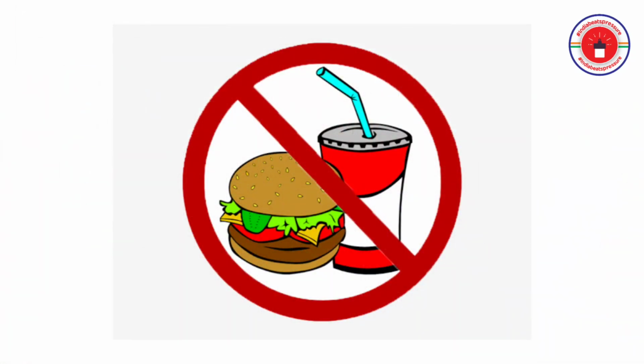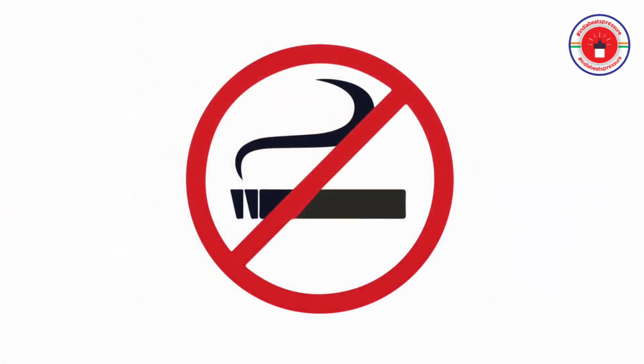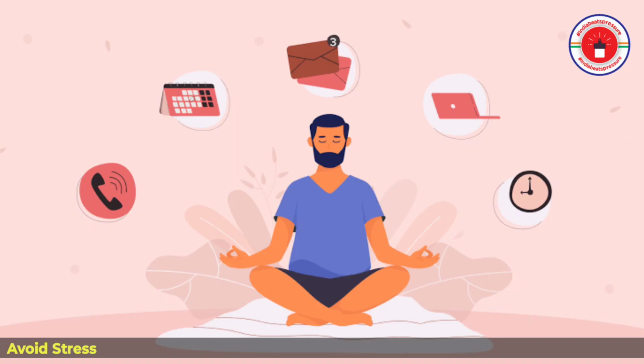Coming to a healthy diet, avoid junk foods, avoid packet food, eat fresh cooked food, that is very, very important, and try to reduce junk food like cheese and butter things. Quit smoking, that's very, very important. Check your BP regularly and also avoid stress. Nowadays you can see everything online, you can just look up how to reduce your stress. Go for regular walks, smile, read positive books, do yoga, you can reduce your stress.